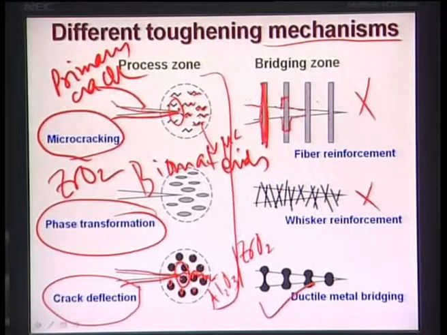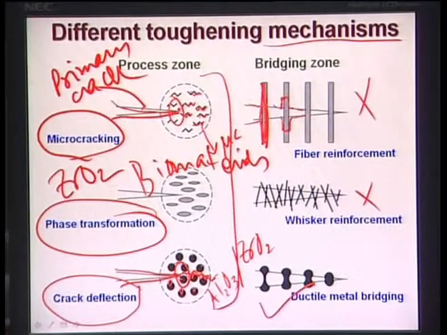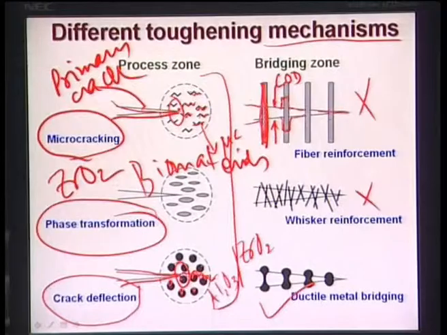What I am trying to mention here is that each time a primary crack interacts with a fiber, the crack opening displacement, called COD, is subsequently reduced. Finally, after interacting with, let's say, a small number n of fibers, the crack tip is completely closed. Closed means it cannot propagate any further. So that is the way these fibers lead to the toughening mechanisms.